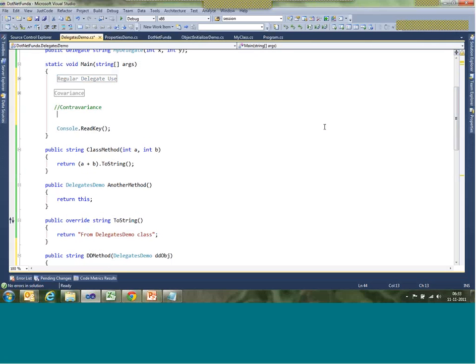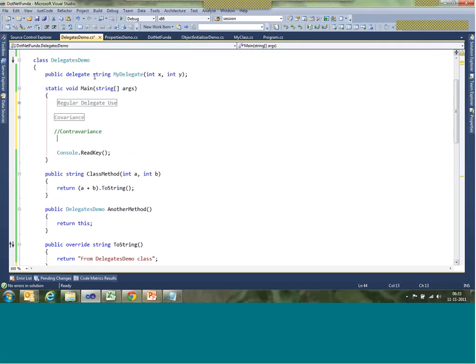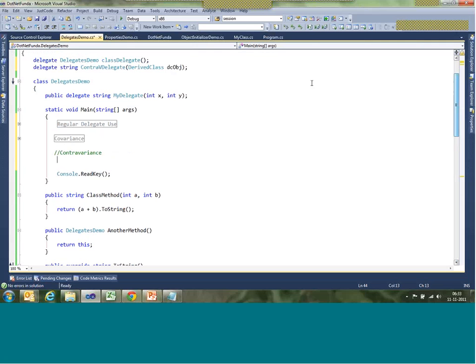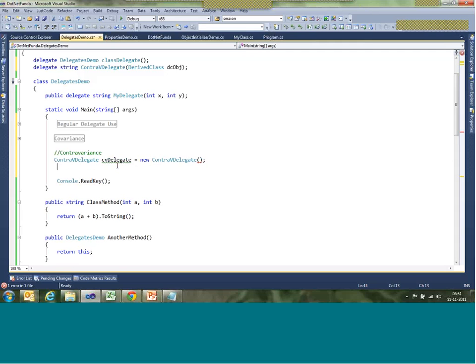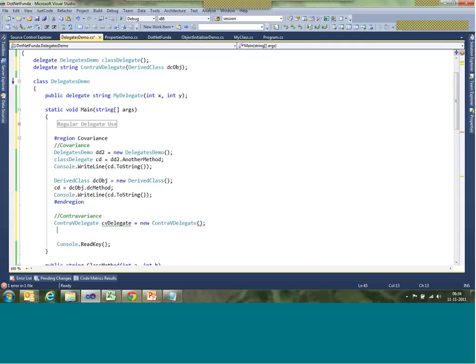So here I'm going to create a variable of type contravariance delegate. I think I have defined it earlier. No. Okay, fine.